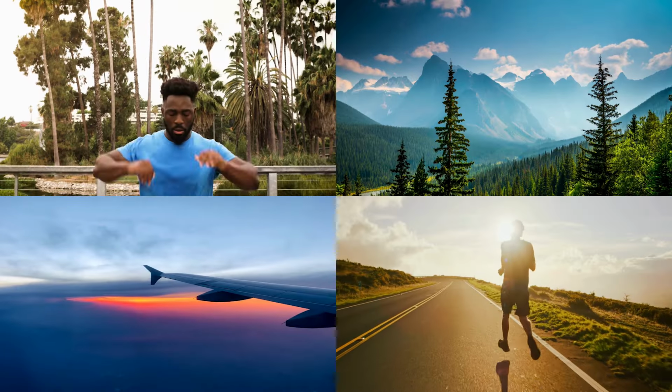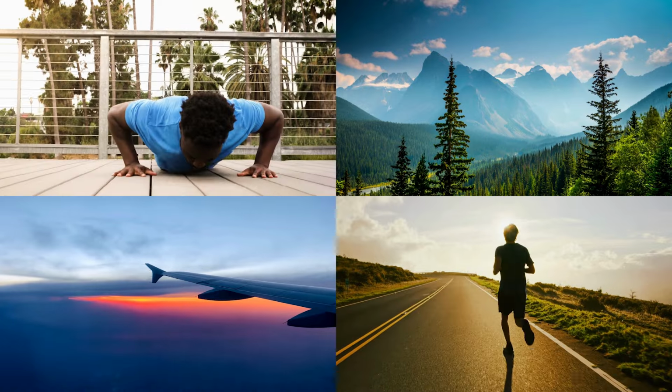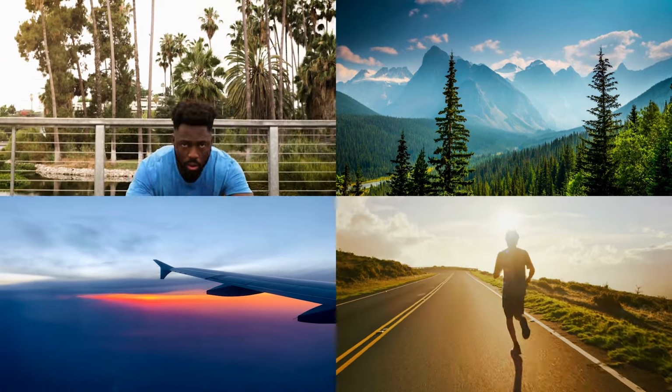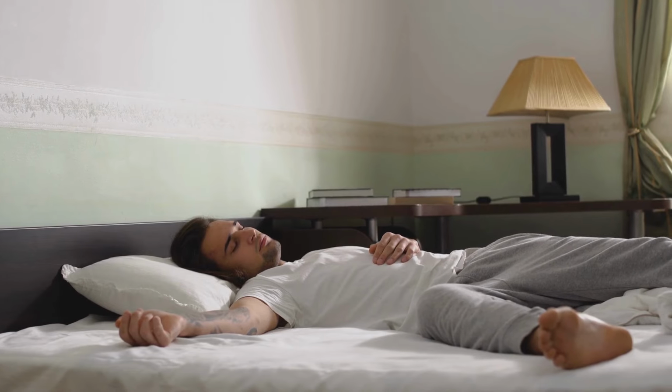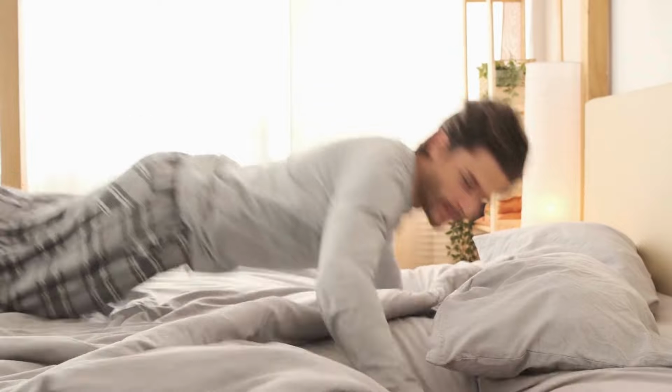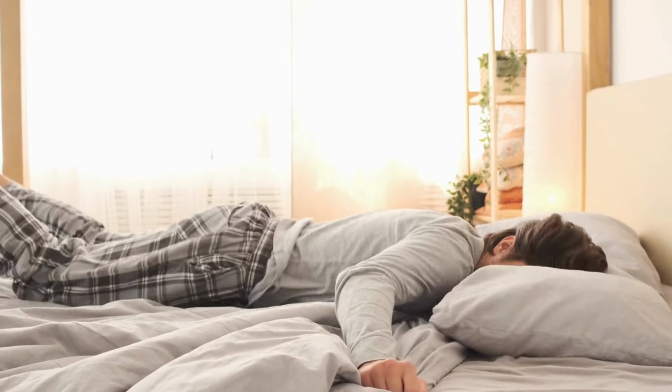There's 24 hours in a day. No matter what you have going on, you can find 30 minutes to work out each day. In your mind, it should be no different than sleeping or eating. You cannot go without it each day. Although rest is important and good for the body, we are only talking about a 30-minute workout each day.